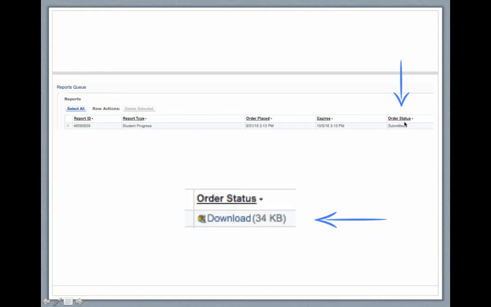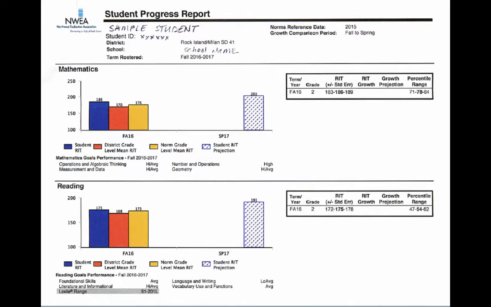You'll see this one was submitted, and shortly after that, depending on the size, will depend on how long it takes, it will change here to order status of download. Once you download, it will open up into an example such as this one. You'll notice I don't have a student name, an ID, or a school name here. That's on purpose. I've taken an actual live student's data and pulled off the identifiable information. But this is what the report will look like when it comes up as a download for you.